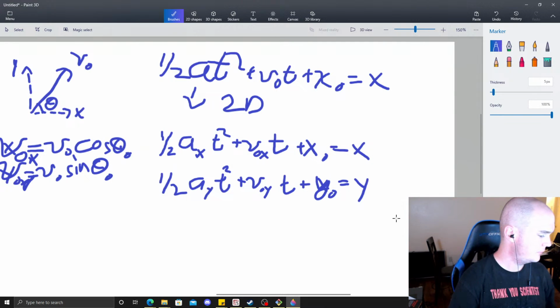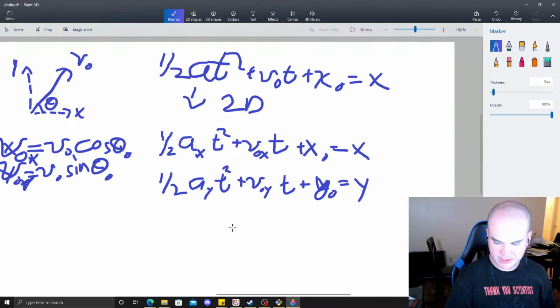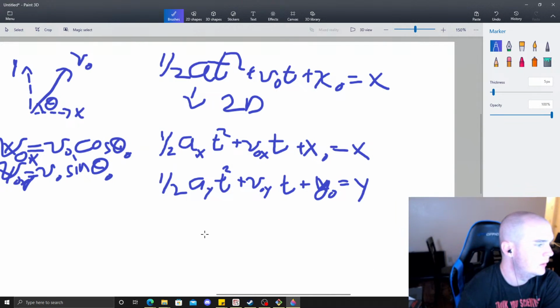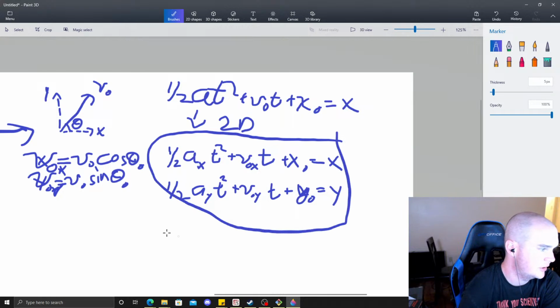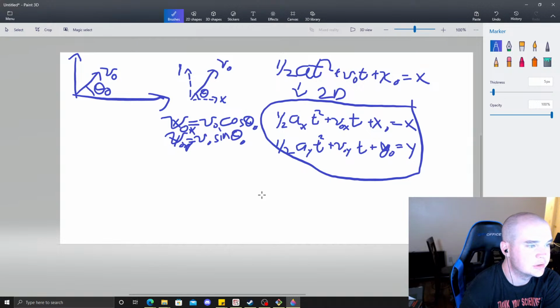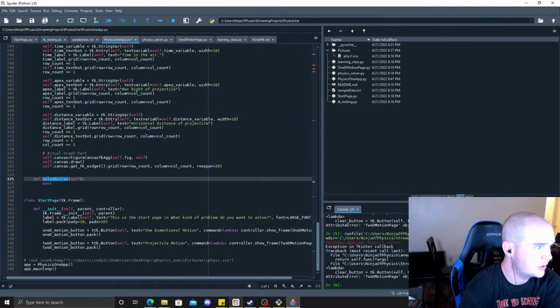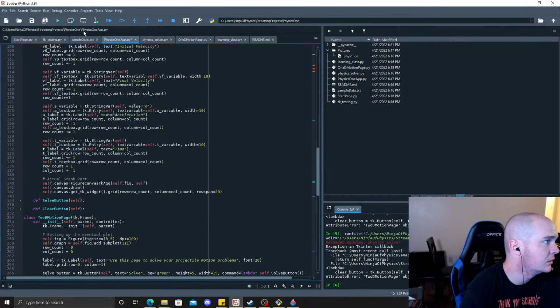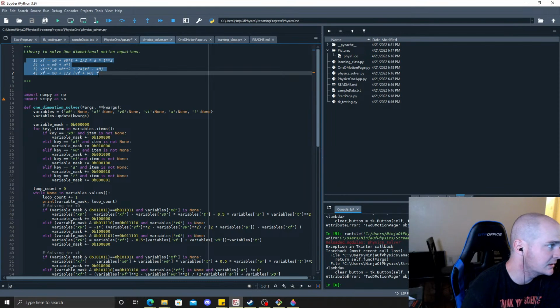I gotta try to figure out a better thing to do with the camera, because I keep getting cut out of frame. So this is pretty much just the exact same thing that we just did, which is nice, because that will hopefully reduce the amount of work we need to do, because all of the projectile motion equations that we used here in the 1D solver, all of these are gonna be the exact same.